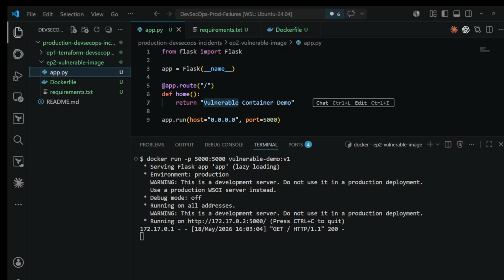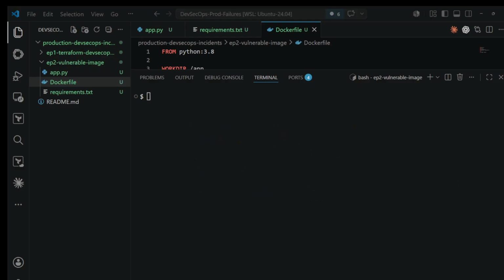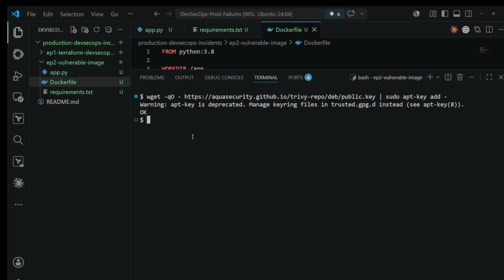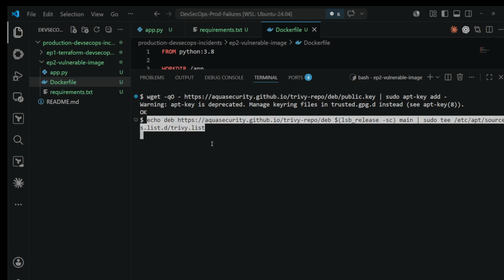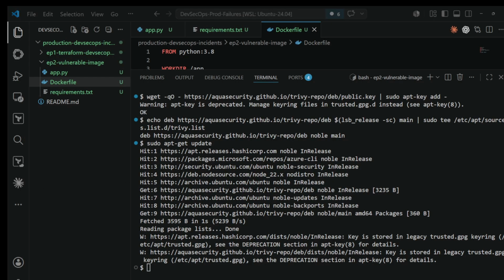But security problems are invisible at this stage, right? Did you figure out or find any kind of security issues so far? No. Now, we are going to install a tool. I would like to run the wget command to download Trivy from the official website. I'm going to give you all the steps in the readme file, so don't worry about this. Followed by, I'm going to run the echo deb command. Then finally, we are going to update our system, followed by installing Trivy.